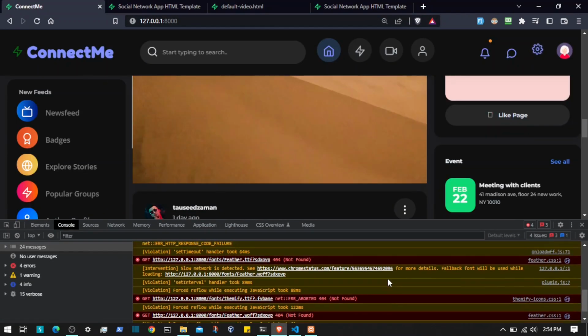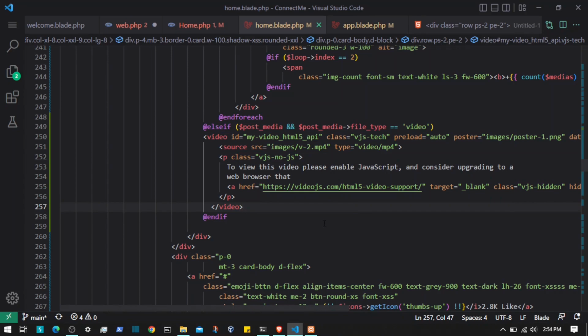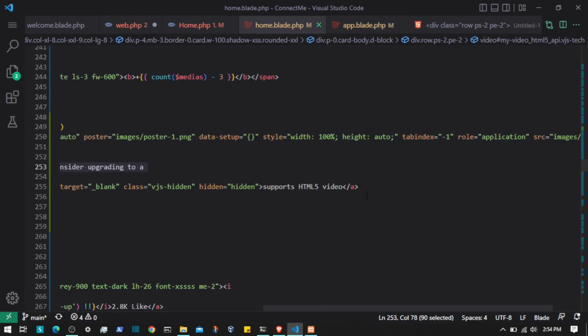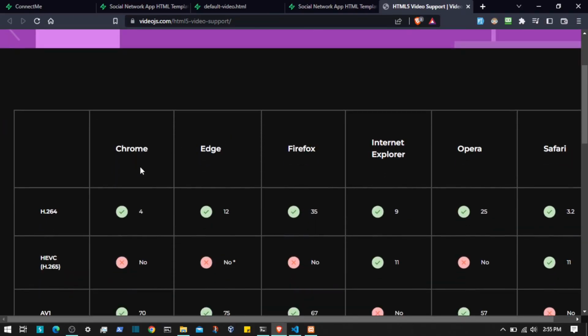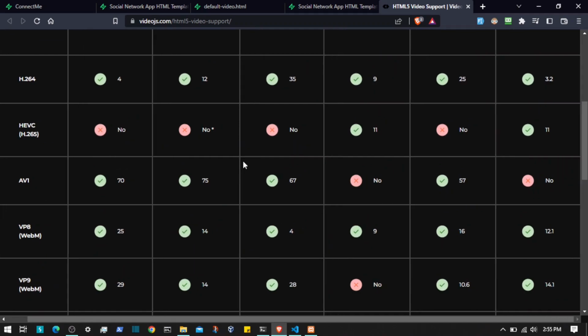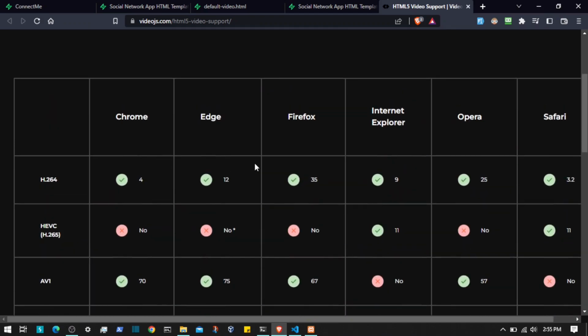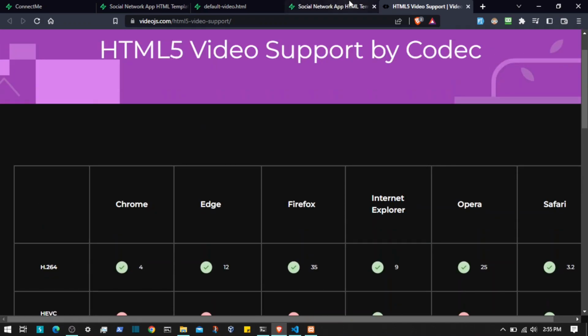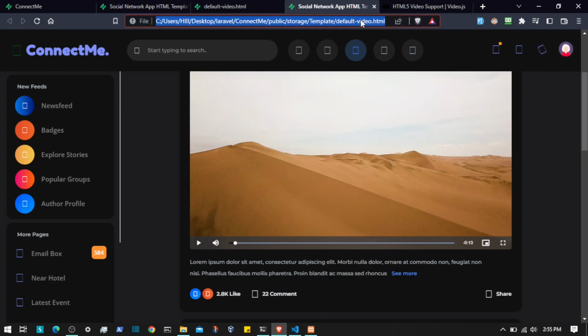It doesn't seem to be working this way. We do have something wrong. This browser does not support. This is, by the way, an HTML5 video player, so we can check the docs as well, and what the procedures are to use this player. And these are the supported browsers. I'm using Brave, and Brave is based on Chromium. So it does play here, but we have to use that in our script.